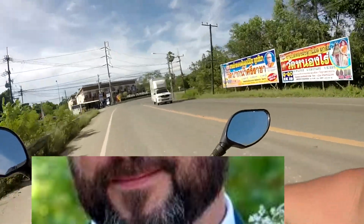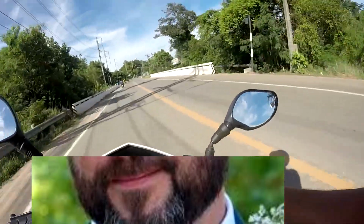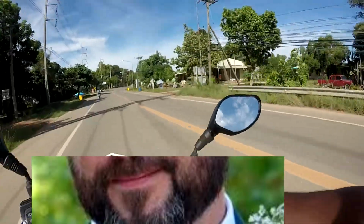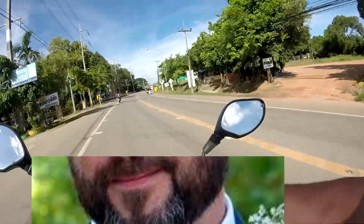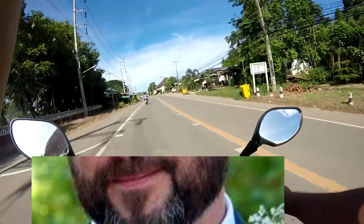I'm not a massive fan of Sprite in any way, but it's definitely not nicer than the one in the West. It tastes cheaper, it tastes more sugary, it's just not as good. I won't be buying a can again. I bought this just for the review more than anything else.